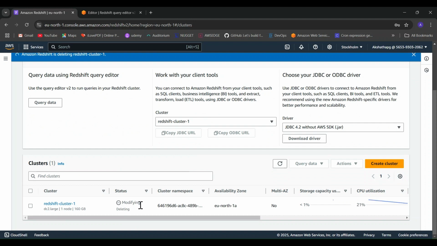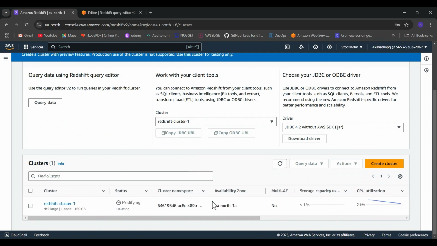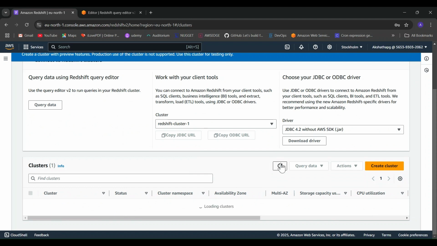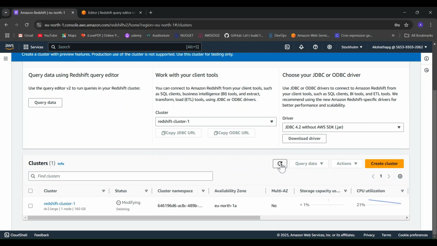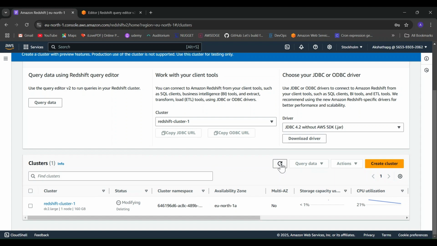See, it is in a modifying, deleting stage. It's still in modification only. It took some time.